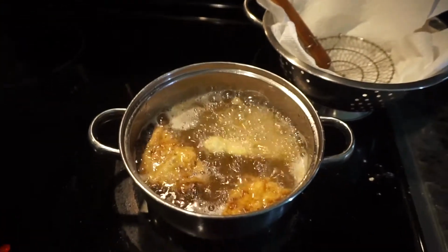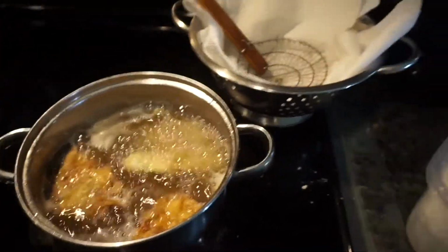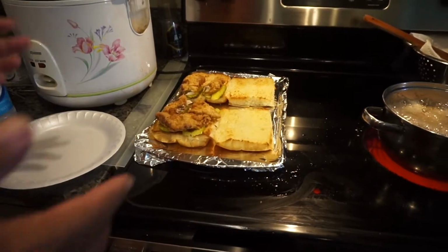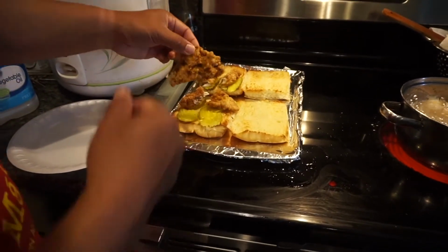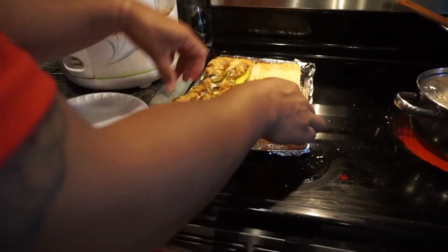The girls should be coming back from a medical appointment. They had to get their eyes looked at or something. But we got some good lunch waiting for them. Let's go. Now, it's perfect timing because the girls just got home.